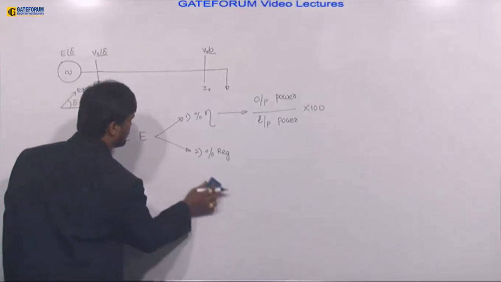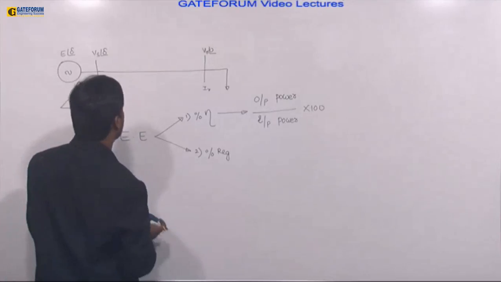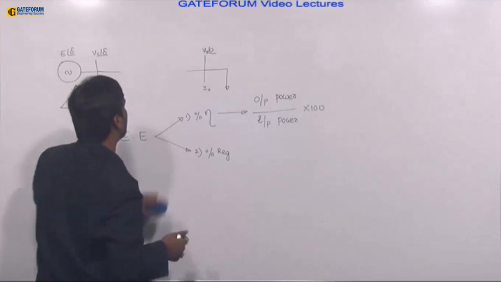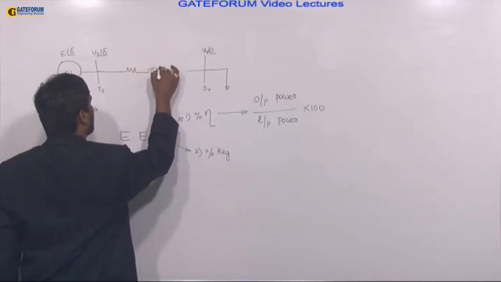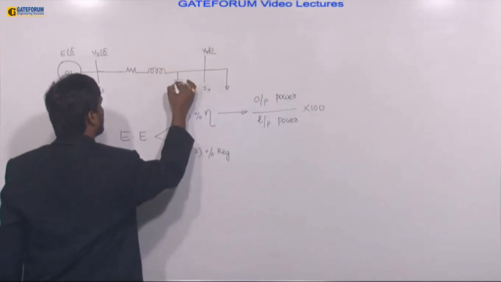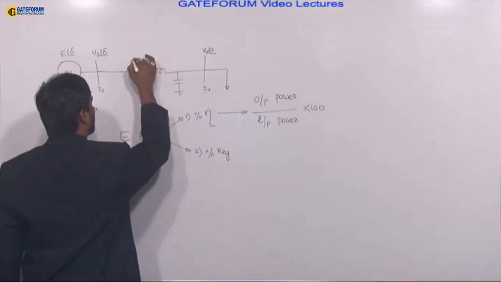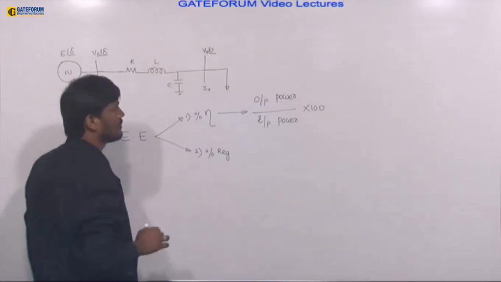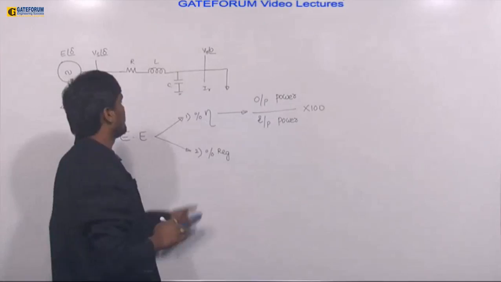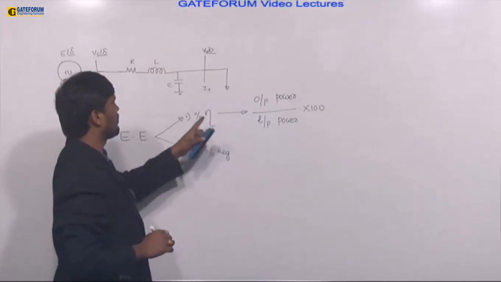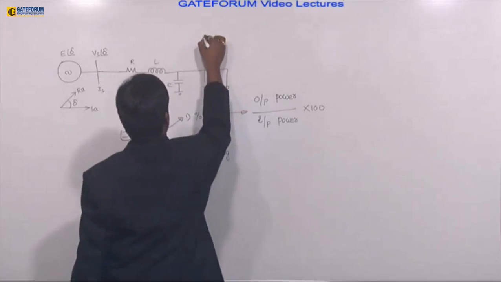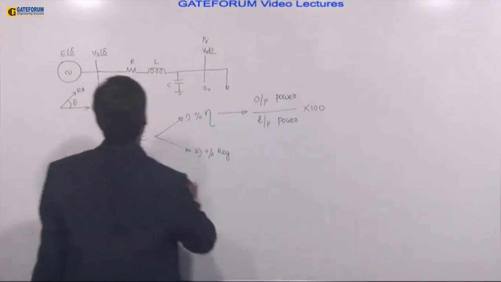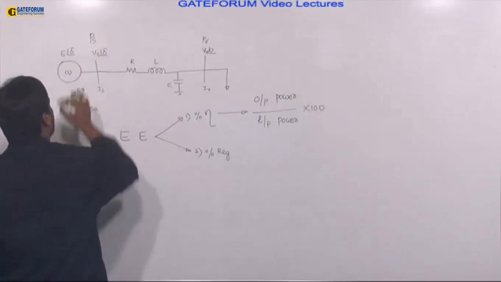Now let me see the transmission line. Already you understand now. Transmission lines are represented by how many elements? Three elements. Element number 1 is R, element number 2 is L, element number 3 is C. Therefore, what are the elements? R, L, C. RLC elements. What is the efficiency formula? Output power by input power. What is output power? Sending end power or receiving end power? Receiving end power is output power. What is input power? Sending end power.